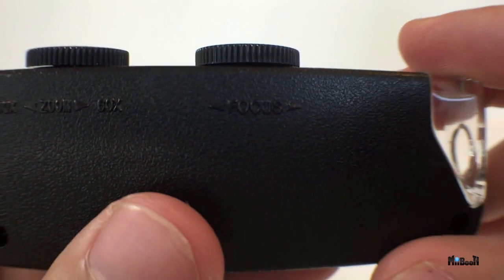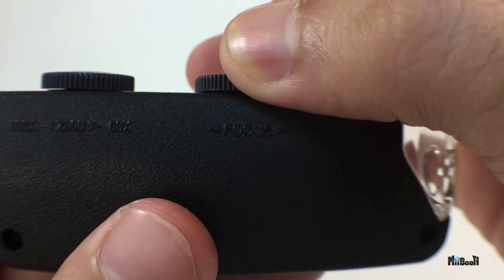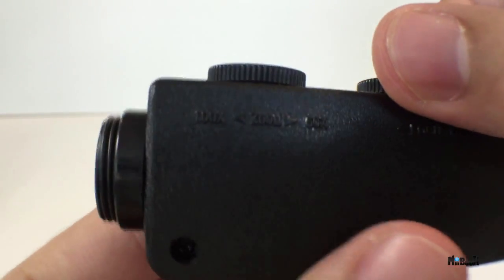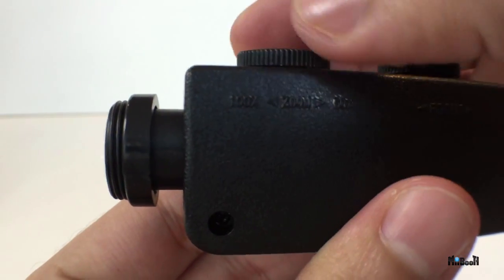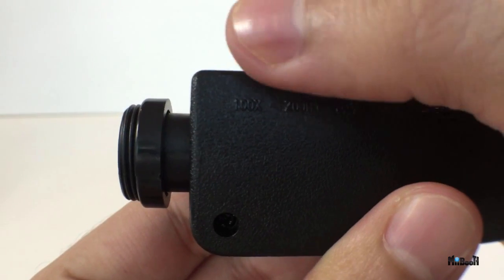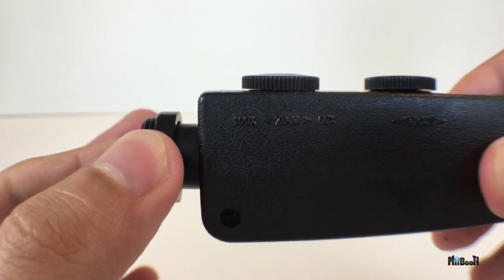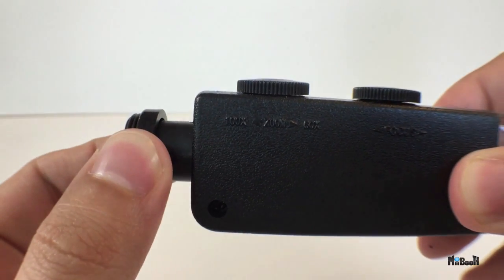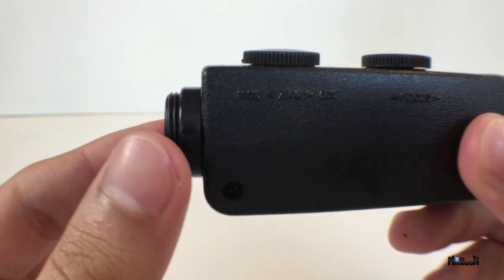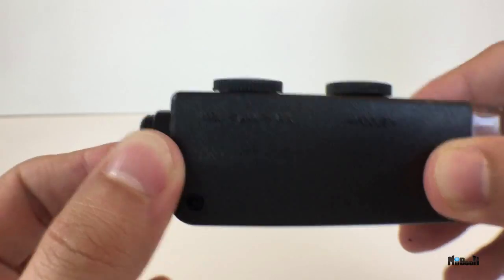On one side it has two knobs. This one is for focus and the second one is for zoom. It can be adjusted from 60x to 100x. As you can see, when I turn this knob, this part moves in and out. So basically, you can change the magnification by just pulling this whole thing down when it is attached to your phone. Although I have to say, this part is pretty loose and moves freely for about 2 mm.